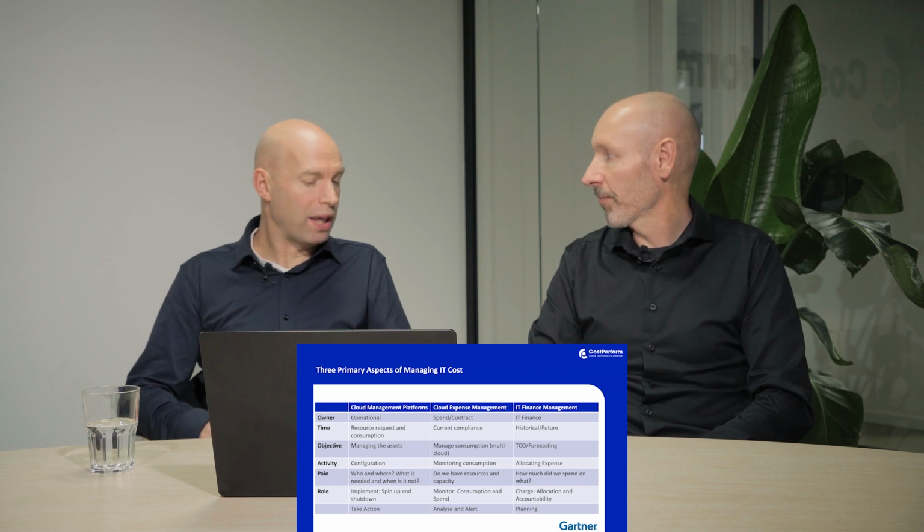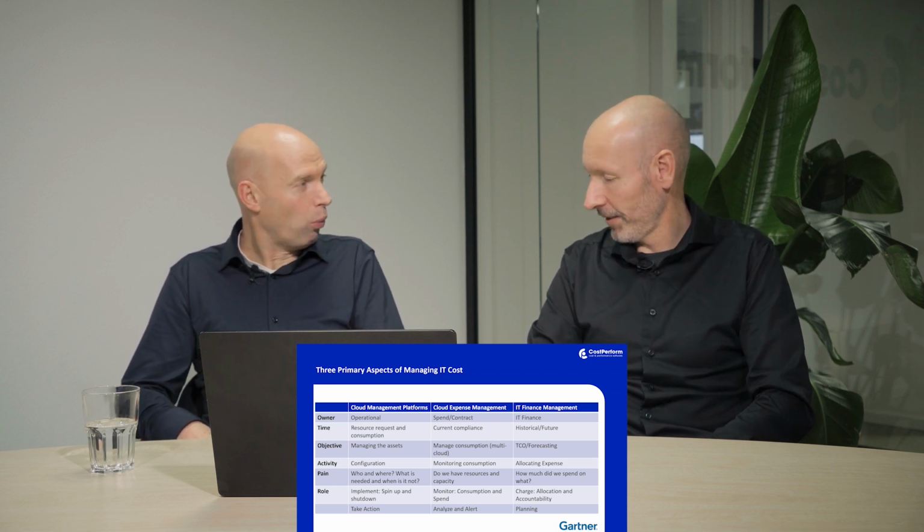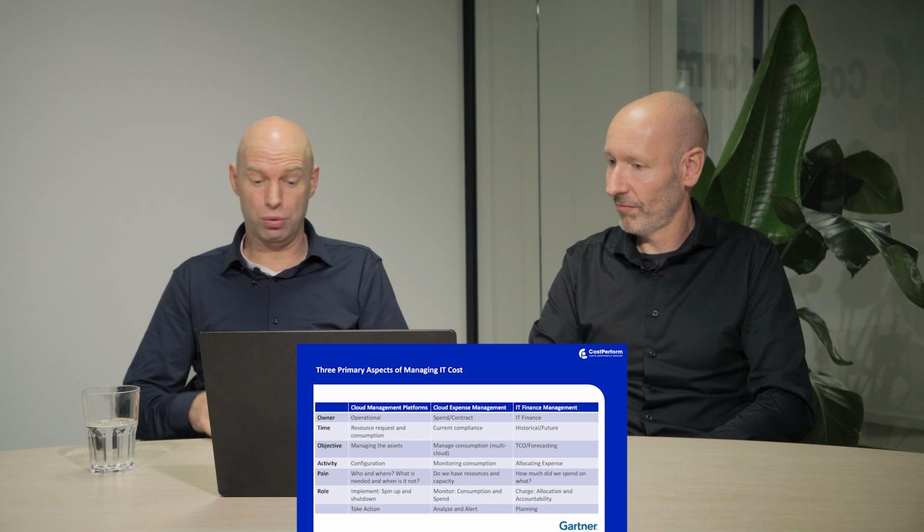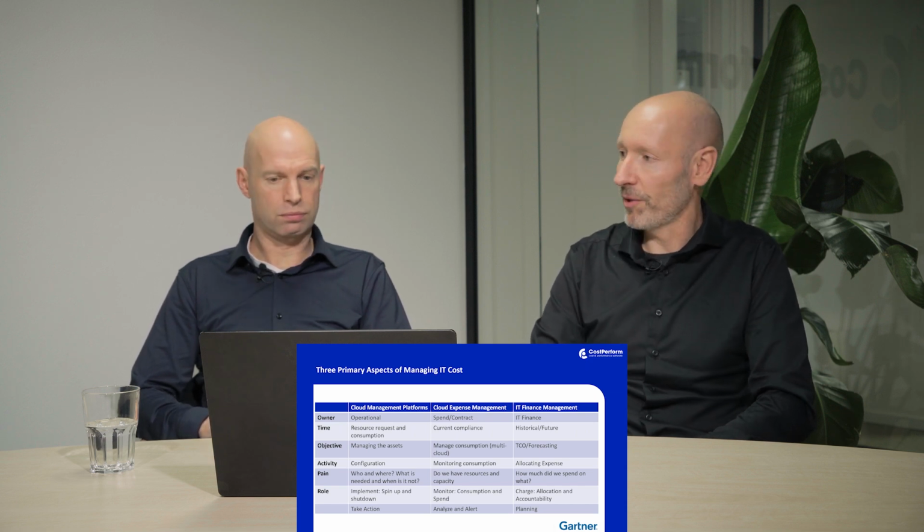Because that's what you get when you get a bill of IT, then you know exactly who is spending what and who's driving the cost of IT, which business units are actually, for example, making the most use of data, making the most use of compute. Yeah, indeed. And then if you're looking at these interdepartmental charges, for instance, you don't get that on an hourly basis. You do that probably monthly.